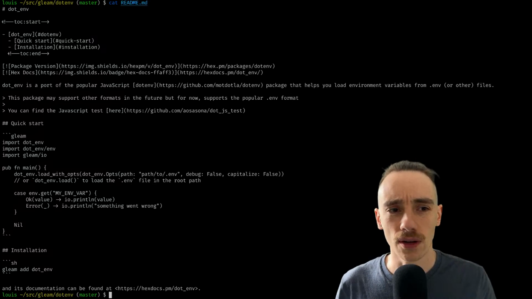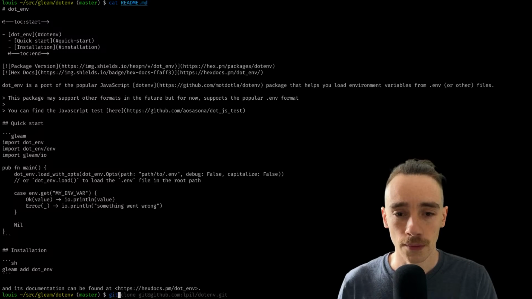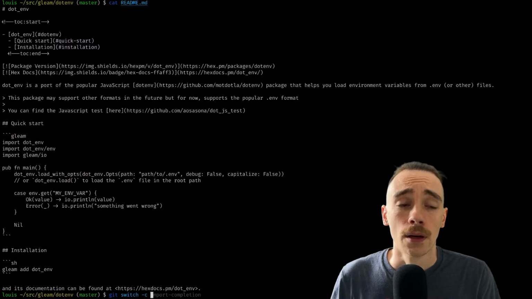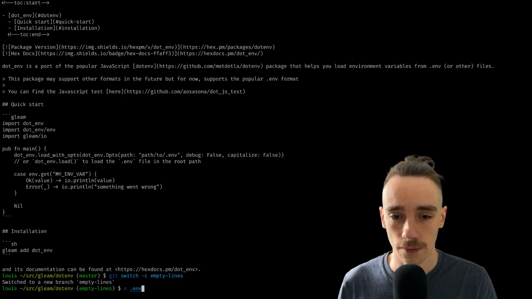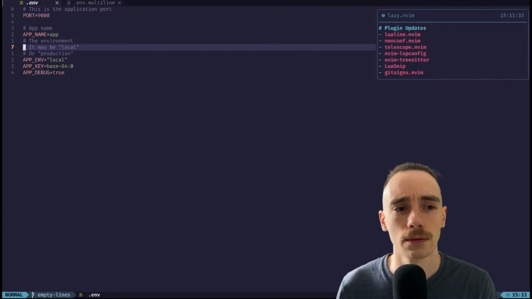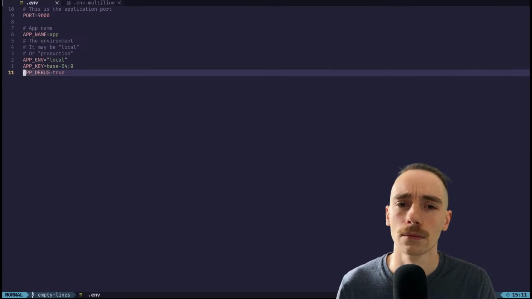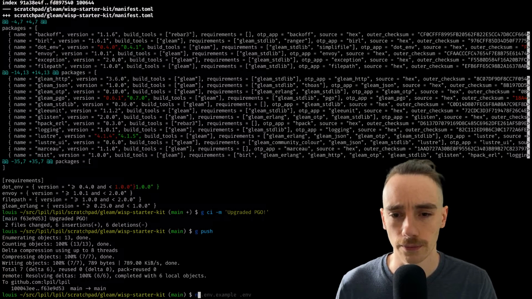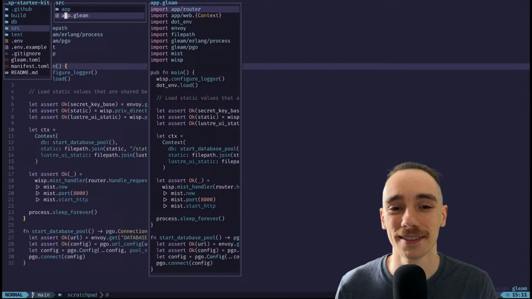It's a bit odd that it's called .env with an underscore in one place and .env without an underscore in another place. And I want to switch to a branch called empty lines. This one has empty lines. Why does my one fail then? What? Okay, well then I don't... Oh no. I don't know what the problem is. Let's try and work it out.